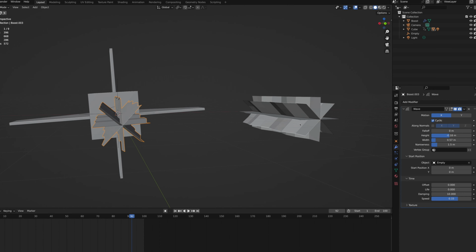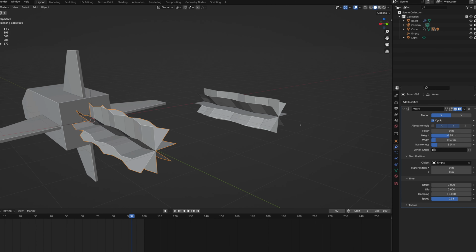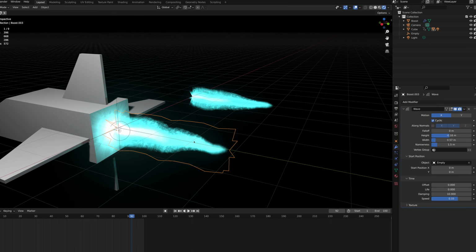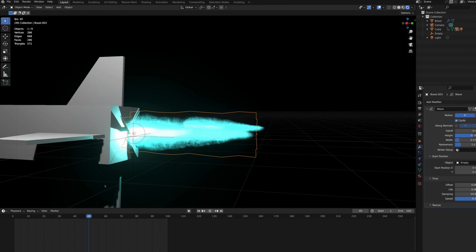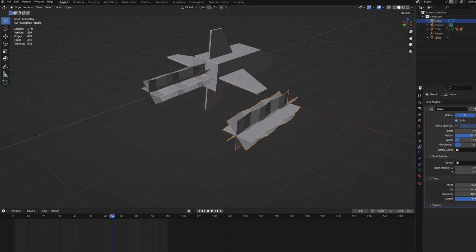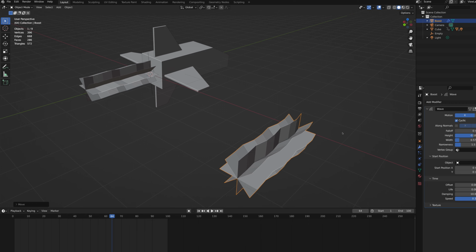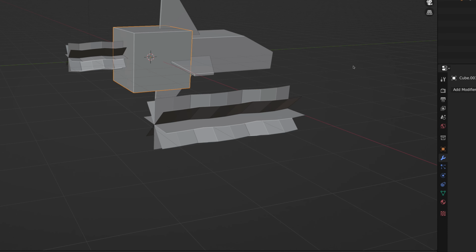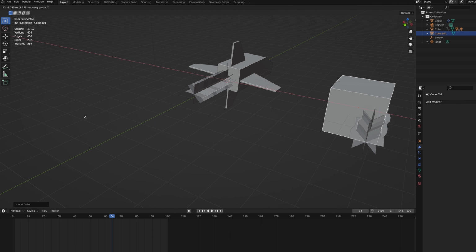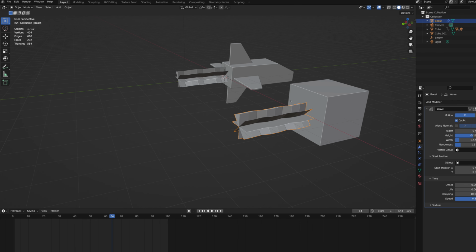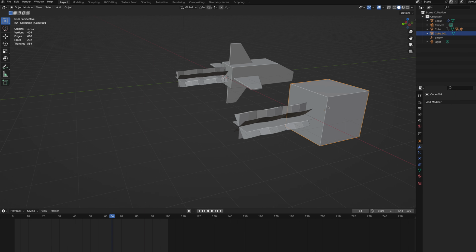It's just a matter of manipulating the values so you get the motion effect that you want. We can check out here in the rendered preview now. To visualize this a bit better, we can add a simple cube. We will parent the exhaust flame to the cube. The cube symbolizes our ship now.